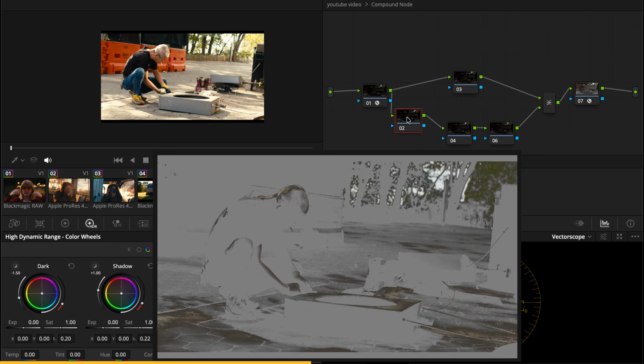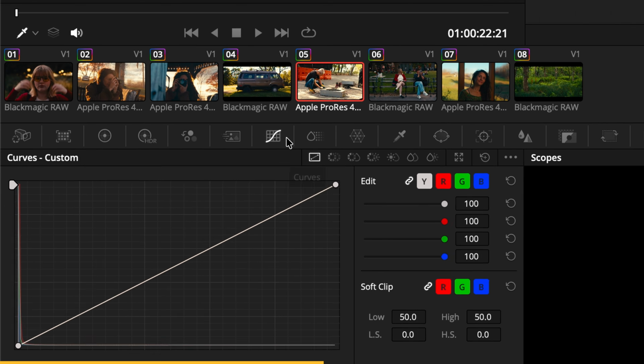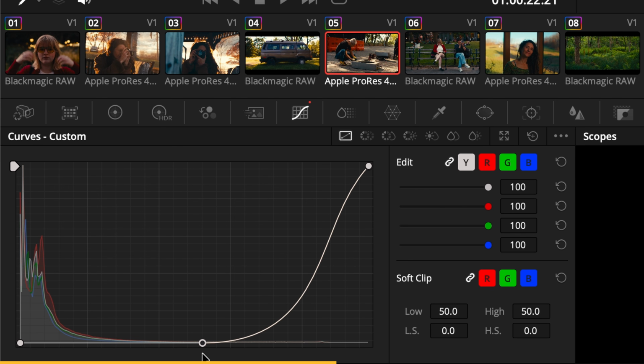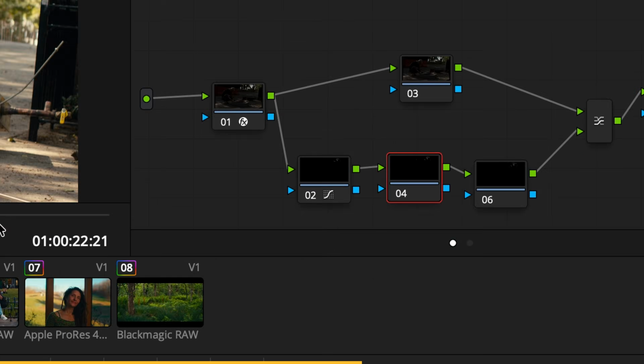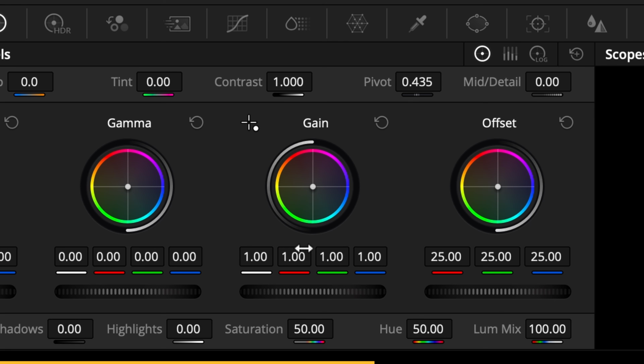On the first one, that's going to be how we select the highlights. You're going to create a very simple curve by dragging a point down just like this. And we can refine this later when we have the actual effect set up. Select the second node and go over to your color wheels. In the gain wheel, you're going to set your red to a 1.7 and your green to a 0.8.